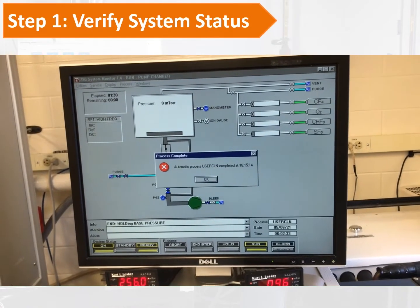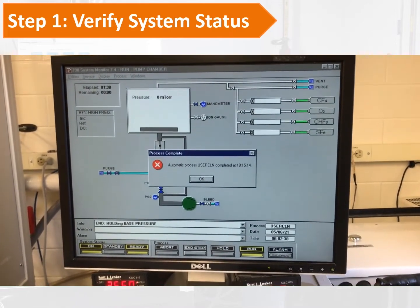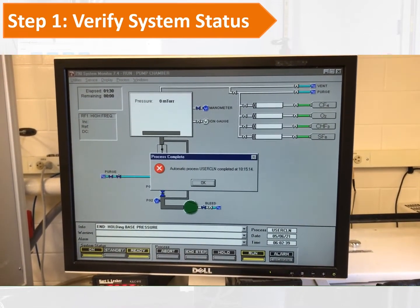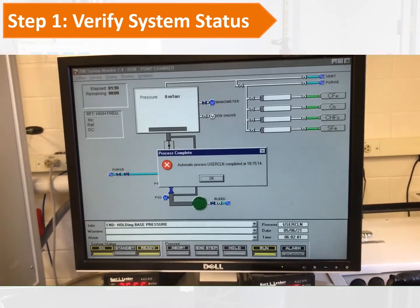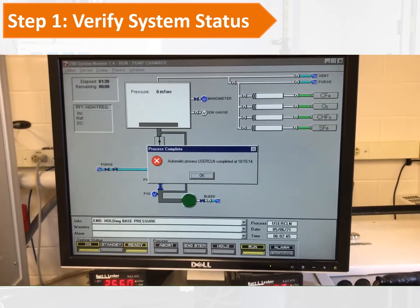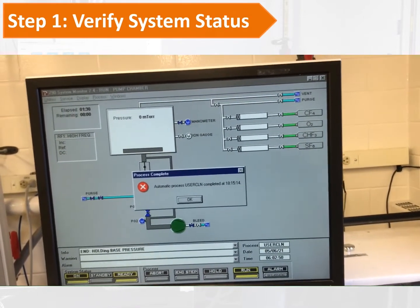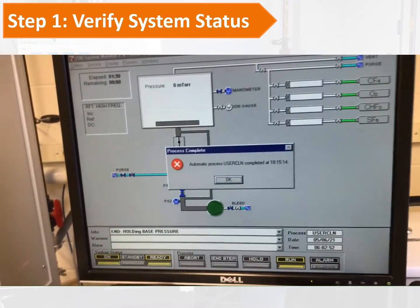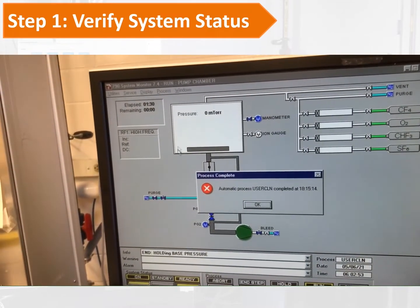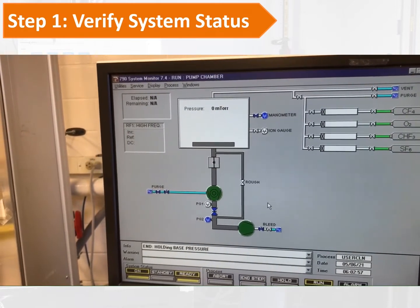Step 1. Verify system status. Please sign in the logbook and confirm the system is not in use. All users need to run the clean recipe after their etch process. You should find a process complete window on the screen, and you can click on this OK button. It will go back to the regular option menu.